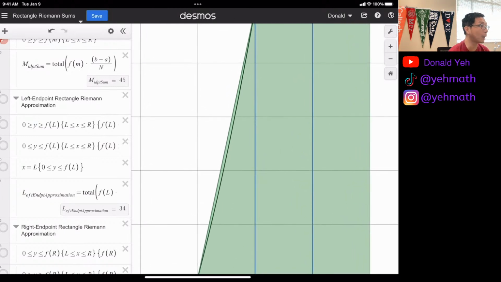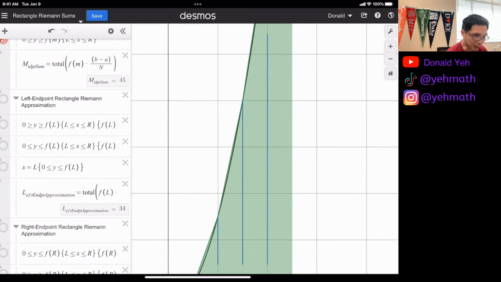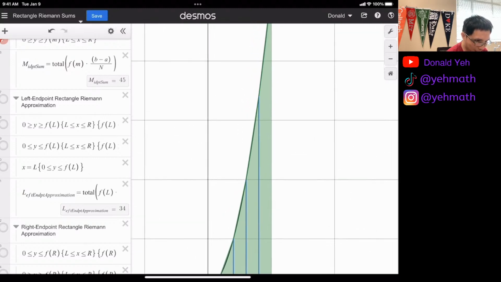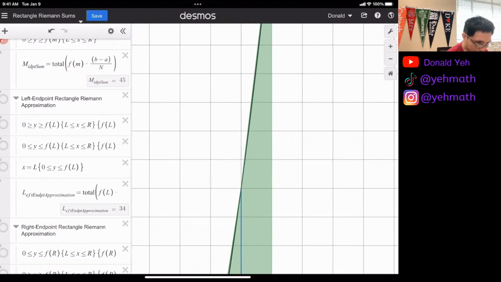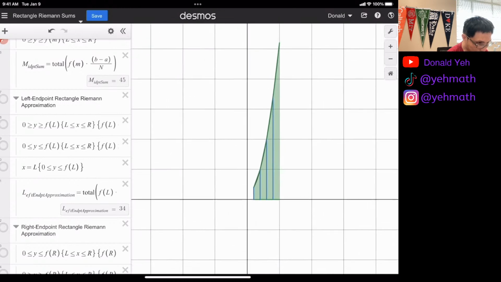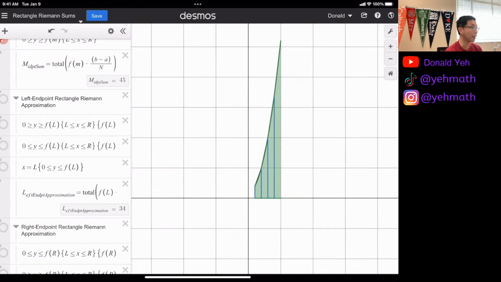Do you see that over approximation? And we're going to study this over approximation or under approximation in detail. How do you figure out whether they are over or under? It's mostly due to concavity, because this is concave up. So the way you draw your trapezoid is going to be an over approximation. But we're going to talk about that later.